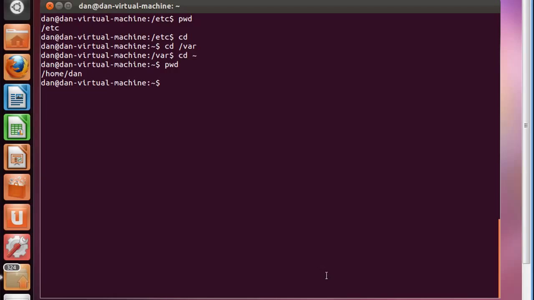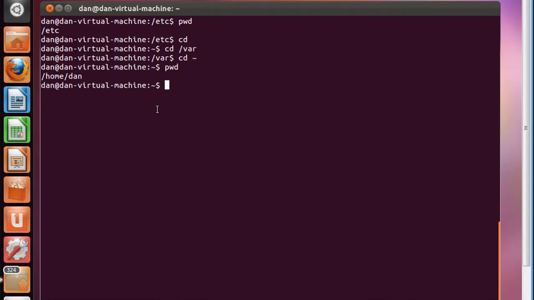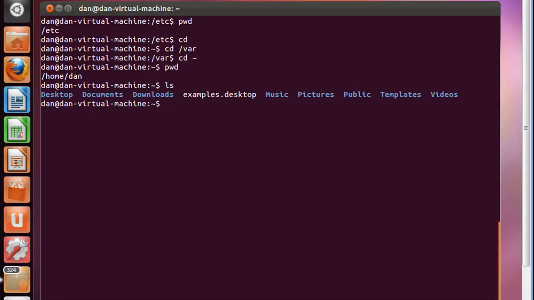Okay, I'm in my home directory right now. Let's type ls, and you'll see in my home directory, we've done the list command, which shows you what's in your home directory. You can see I've got a desktop directory, a documents directory, a downloads directory. Let's go into the desktop directory. Now what I'll do is I'll type cd space desktop, right?